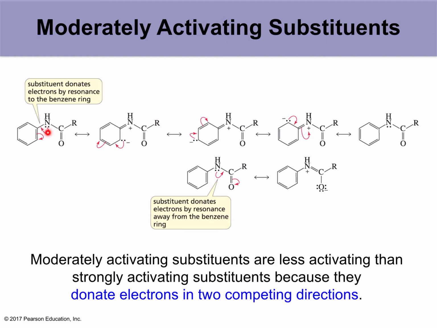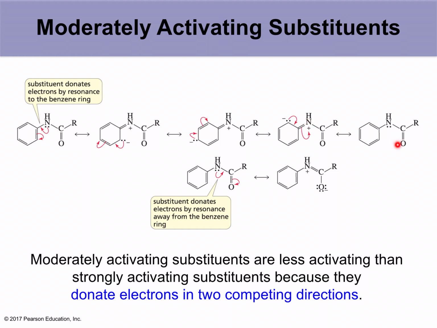So the nitrogen can participate in resonance with the benzene ring. You see, it gives electrons here, the pi bond breaks and gives two electrons to this position, the ortho position. This resonance can go around the ring and form another resonance structure having a negative charge here. Then this lone pair donates electrons to form a pi bond, this pi bond breaks and the negative charge comes over here. The negative charge forms the pi bond here and then comes back down to give us the original molecule we started with.